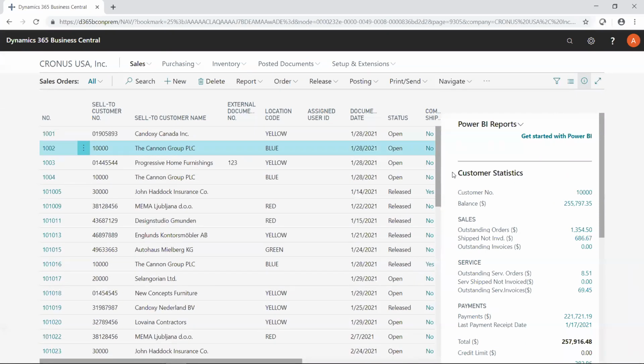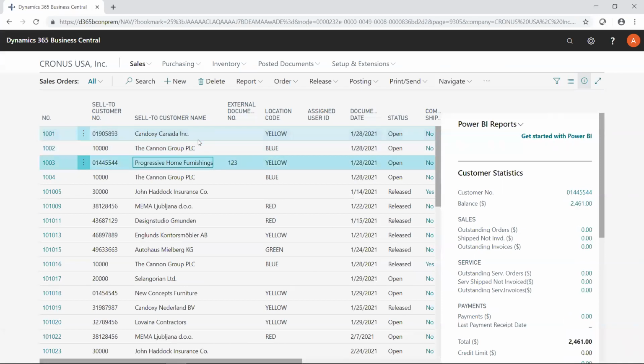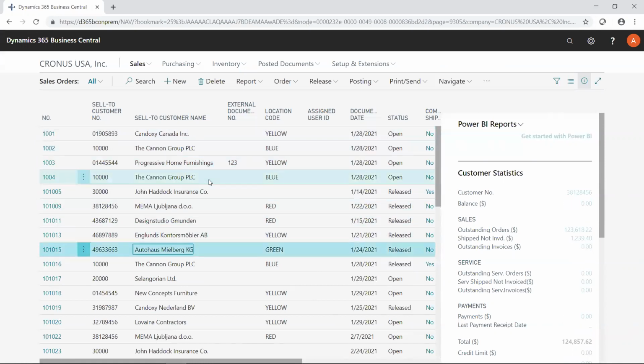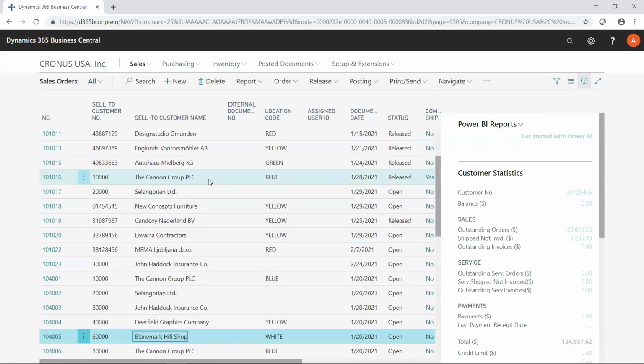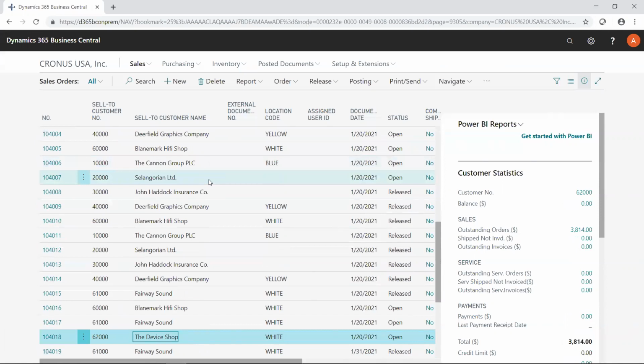But one of the things you'll notice is if I go record by record and I'm going down, it's updating on the right-hand side here, my fact boxes in real time. What they've done is if I start going really fast, you'll notice it's not updating. And it waits until I stop, and then it updates so that it doesn't hold me back from scrolling up and down through lots of records.